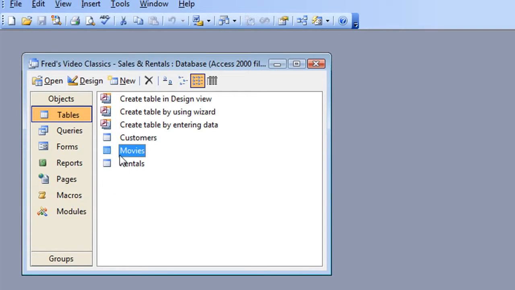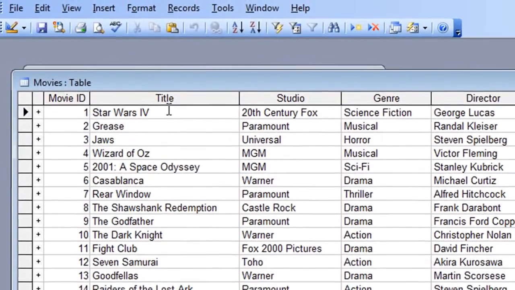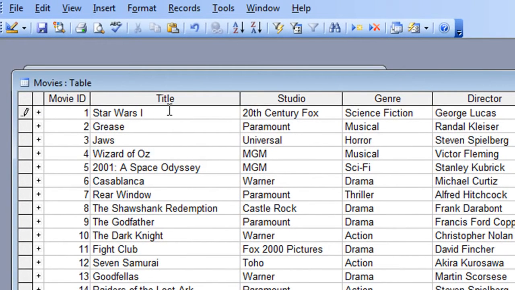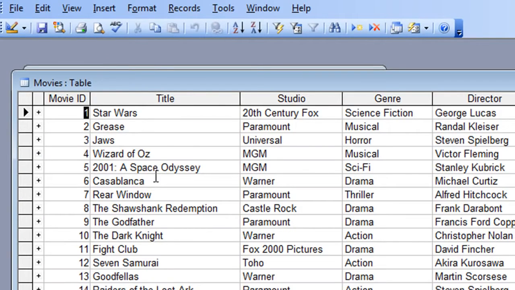So I'll reopen the table and find out. And as you can see, the change has been saved. So watch out for that when you're entering information or editing information. I'm going to do that one more time. I'm just going to delete that little additional bit on Star Wars, and again I'm going to close the table without doing anything else, reopen the table, and it's retained that change. So watch out for that when you're editing records.